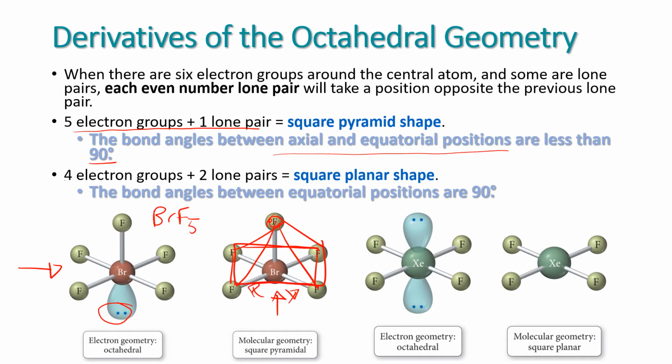And then for whenever we have 4 electron groups and 2 lone pairs, you will get a square planar shape. So in this case, in order to take a position that is the farthest away for the lone pair, it will take the one that's completely 180 degrees away from it. So what you will have is just a plain square, like it's flat, and the shape it forms from the corners, the atoms, will be just a square. And again, bond angles for this one will be 90 because the lone pairs push the same, so it stays the same.